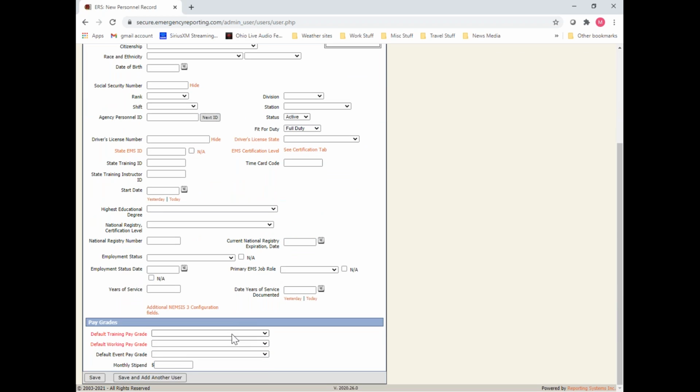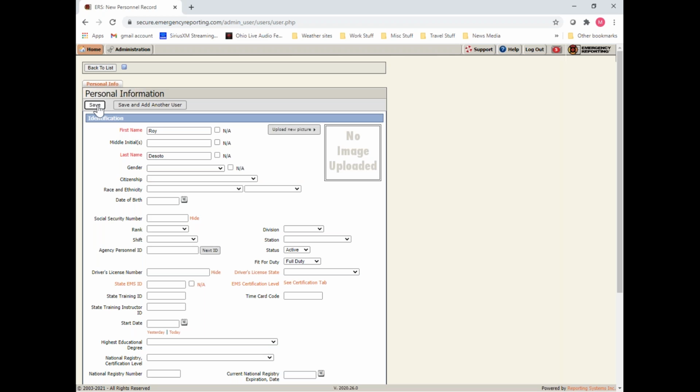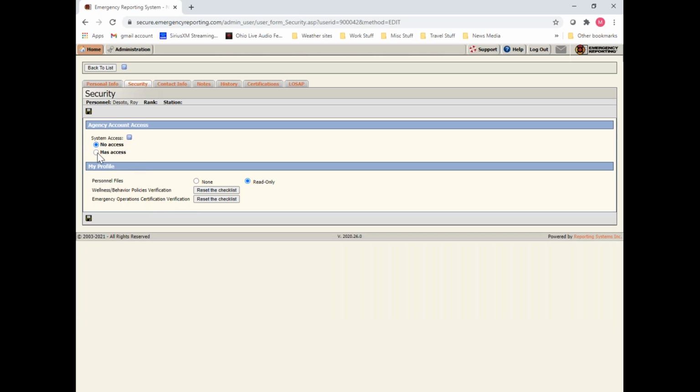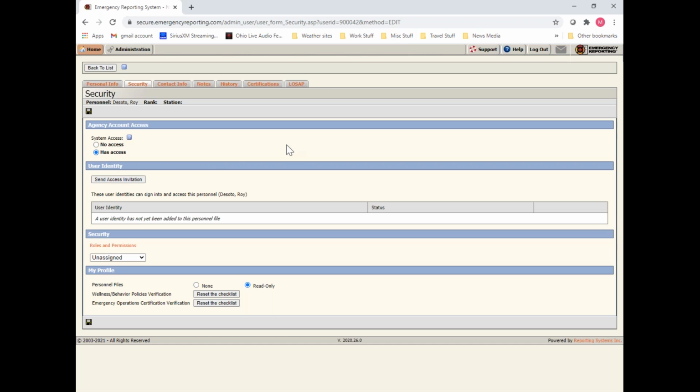Any required information on this page we will fill in, and we're going to shortcut this and not fill in all the information in the middle, but we're adding a user. So this would be for your 2nd fire department or 3rd or 4th. And yes, we do have people that do that. They will grant you access into the system, and they will send you an access invitation.